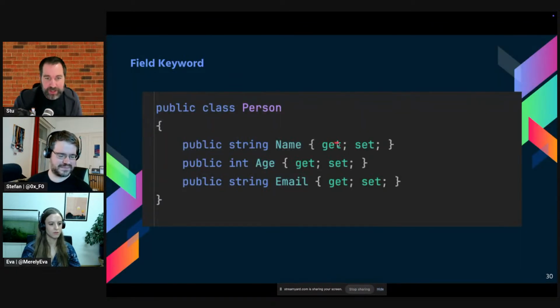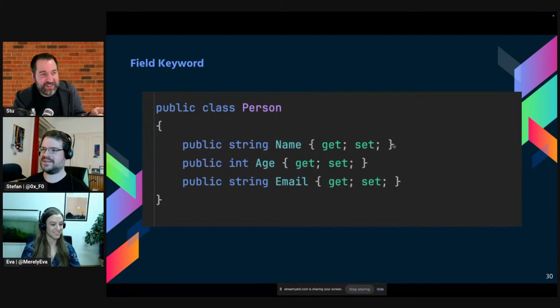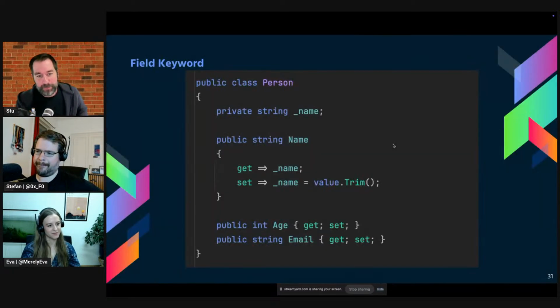So, to be clear, an auto property, say get set, has a hidden backing field, and the compiler's generated all the goop for you. And that backing field is what we call an unspeakable name. You can't actually get at it because you can't type the name in C#. So it doesn't appear in IntelliSense, and it's not just any old private field. You can't actually see it within the class.